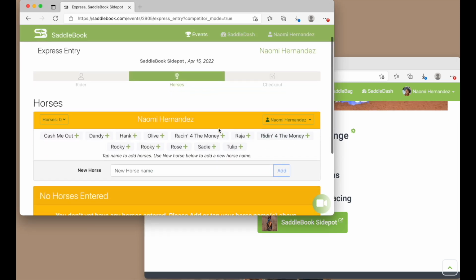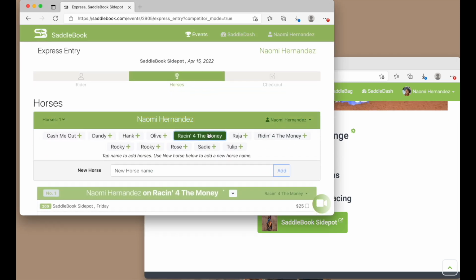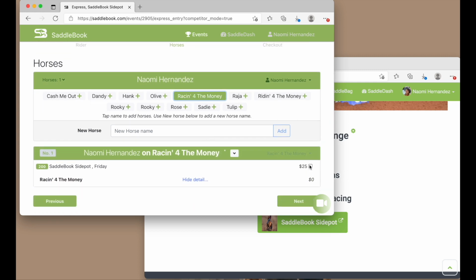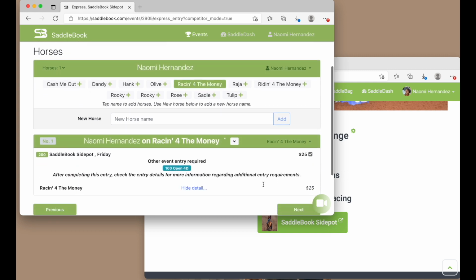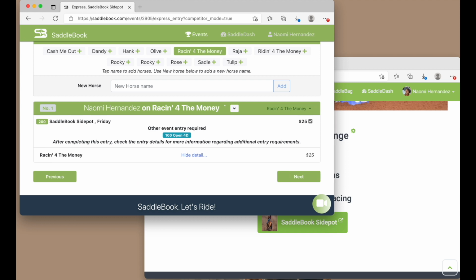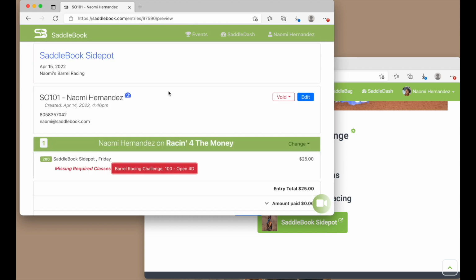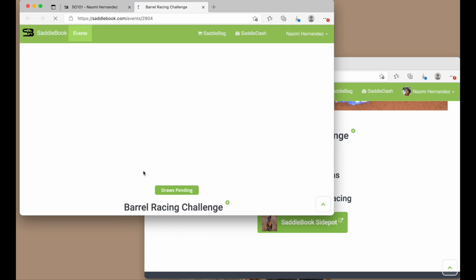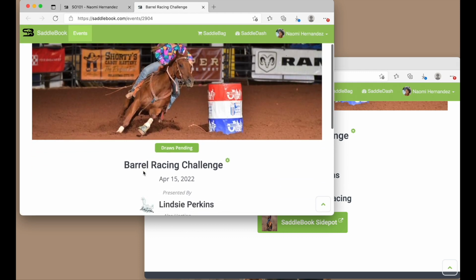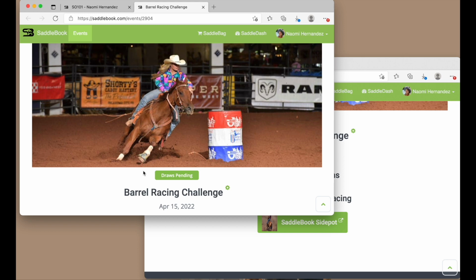If a rider does an entry on the hosted event where it requires a class from the other event, it will let them know. They would just go through their entry as usual. Upon submitting their entry, if they have not yet completed an entry for the host event, it will have a prompt here that they just need to tap and it will take them to the other event. They can then enter the event here.